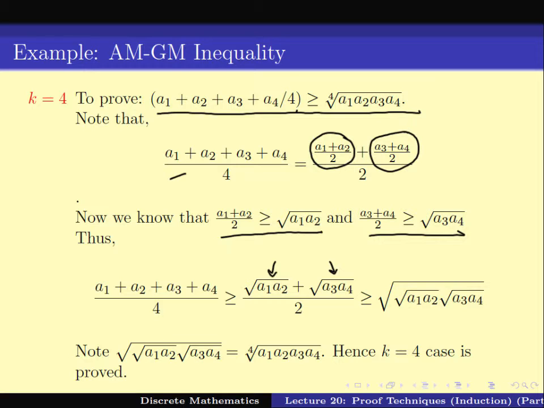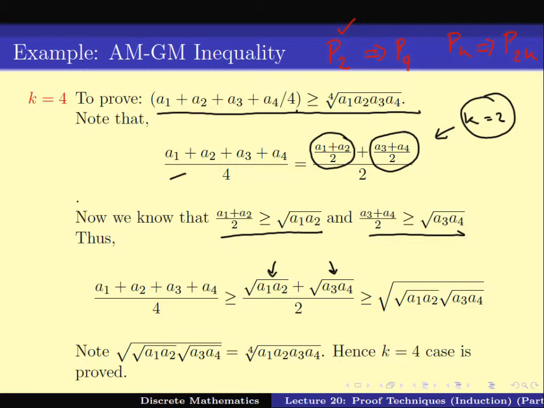Now this is not the easiest way of getting the proof, but this has a nice property. What is it? I have used k equals 2 for proving k equals 4. So in some sense, what I have proved is that P2 implies P4. Using the 2 case, I can prove the P4 case, and I know that P2 is correct. Now convince yourself that what you can prove is actually much stronger. You can prove that Pk implies P2k. The same proof technique will go through.